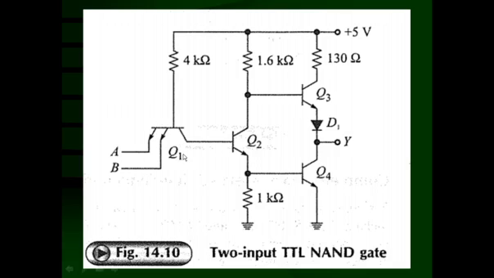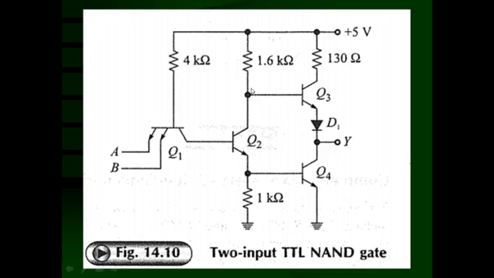Here, this is NPN transistor Q1, hence the collector is N-type material, the base is P-type material, and the emitter is also N-type material. So between base and emitter there is a PN junction diode. If there are two emitters, that means two diodes are there, and with the 4K resistance they give you the normal AND gate which you have studied in 12th standard. This AND gate is followed by this inverter or NOT gate, and that's why the rest of the circuit only inverts the signal.